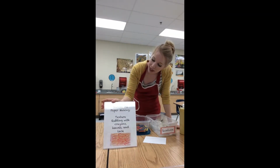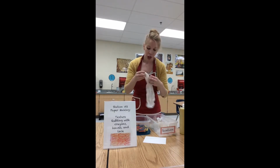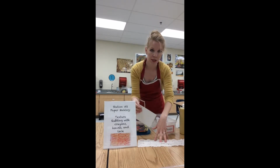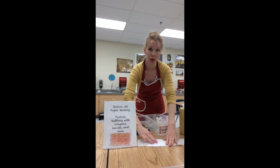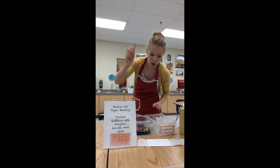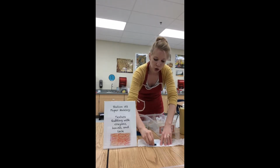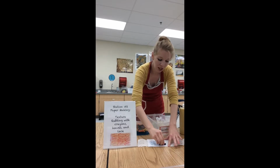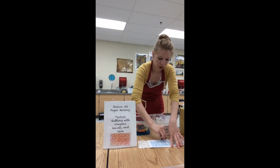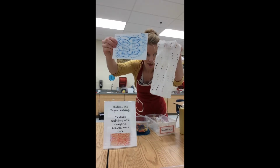Next up are texture rubbings. So I have a variety of lace and fabric here. You're going to put that under your paper. So put this fabric under my paper. I can feel the bumps, the texture, the way that it feels. And now I'm going to take a crayon that has been peeled, and I think I'm going to use this color, and I'm just going to rub the crayon on its side all the way across my paper. Okay, so that was the texture of this fabric.